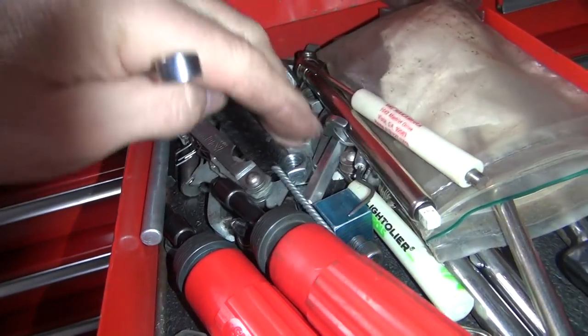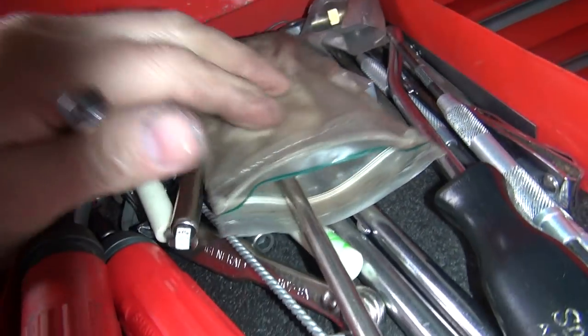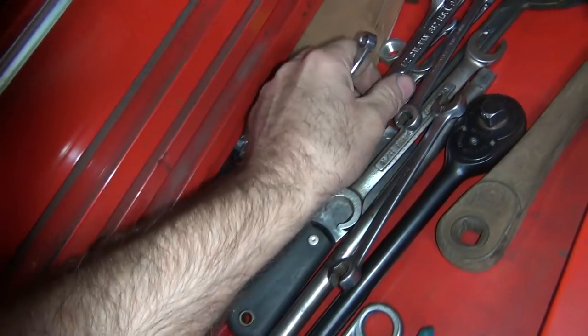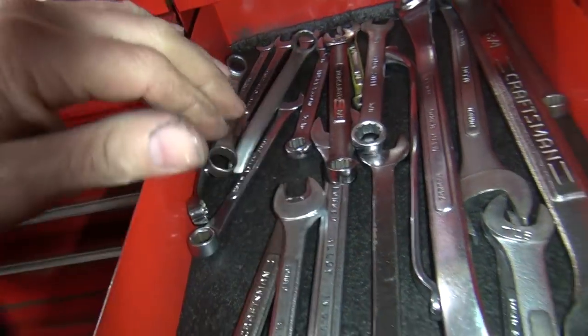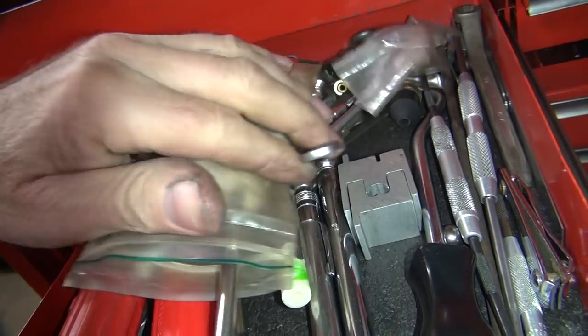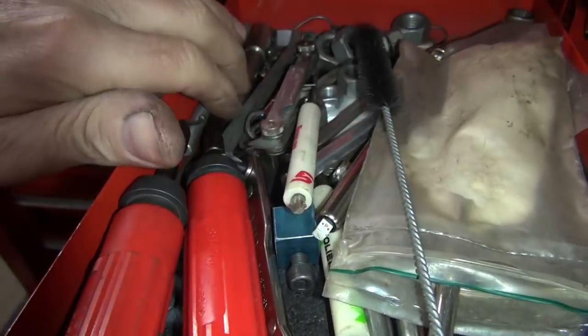Not the one. That ain't it either. Somebody stole it. Yeah, I don't see it anywhere. We'll use this, maybe. This is too big. What's this, 5/16? Yeah, we need a quarter inch. Somebody borrowed it. You got a little socket and a quarter inch drive?